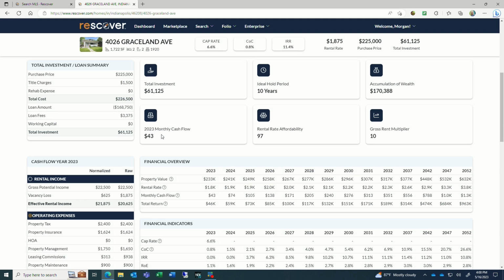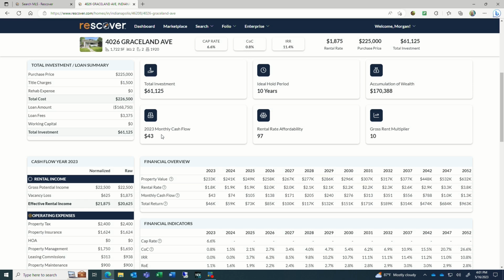What that is, a 100, that's an index, and a 100 would mean that if you had the median income in this area and you rented a house that cost the median rental rate and you used a third of your income to qualify for it, that would be 100. If a house is higher on the index, it's more affordable, and if it's lower on the index, it's less affordable. 97 might as well be 100. So this house would be suitable for a family earning the median income to qualify to live in this house, which I think is important because we want to know, hey, is this house right for our audience?